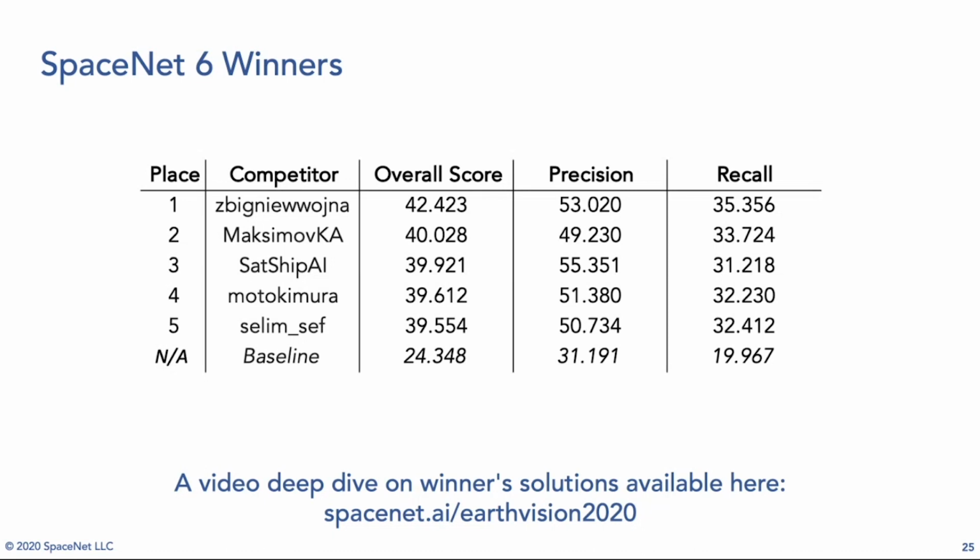Also, interestingly, here we can examine the precision and recall scores. You can see that precision actually drives the overall score a bit more. Here we can see that about 1 out of every 2 predictions is a false positive. And the recall, you can see that it's about 1/3. So about 1/3 of the buildings are actually mapped, with 2/3 being missed here. So certainly some room for improvement. If we were to relax our IOU thresholds, these numbers climb up quite a bit. But this does highlight how difficult a challenge this was.